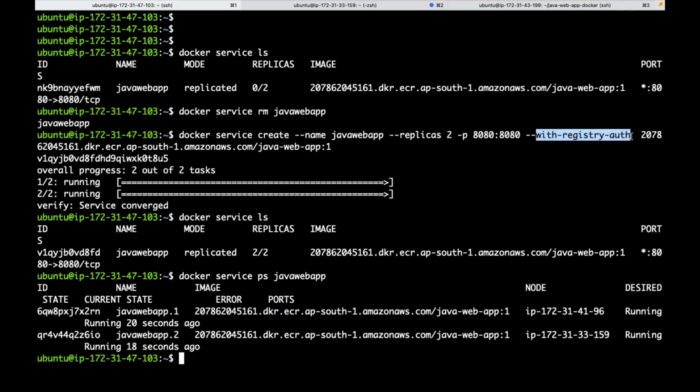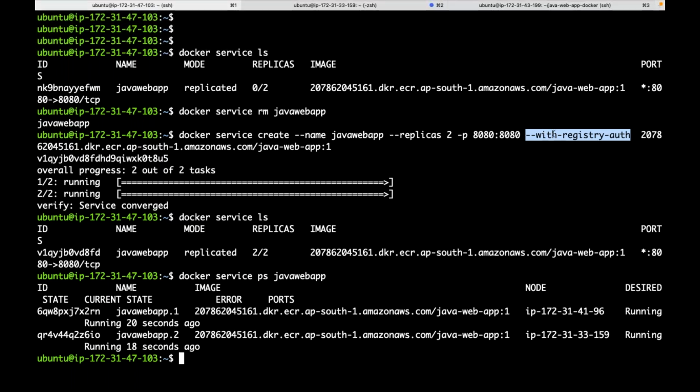I am using which option to pass while creating a service? This one. So this way, do I need to authenticate in all the servers in the cluster, or I just need to authenticate in the master and pass those authentication details while creating a service or stack? I can use this option while creating a service or stack.